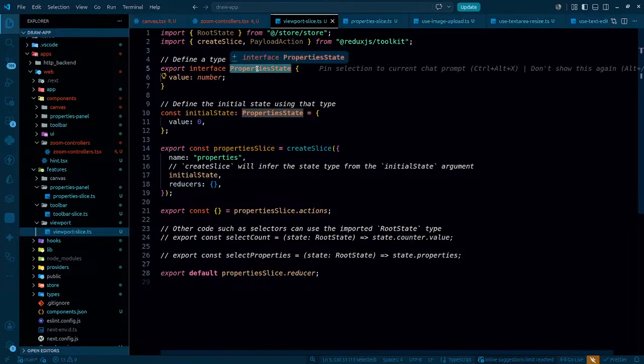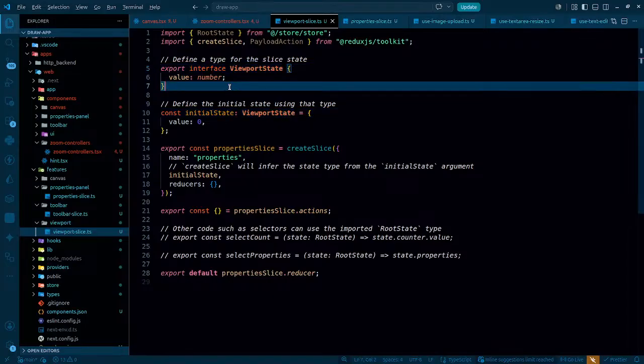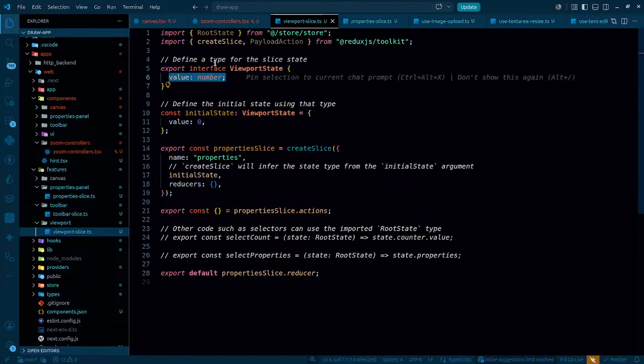First of all, properties state should be viewport state. This is done. In here I'll have a few things. What is gonna be the first one?